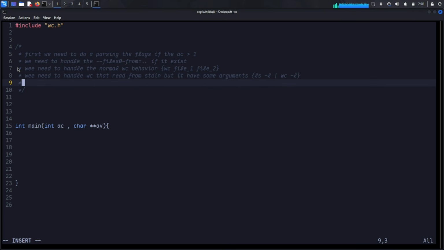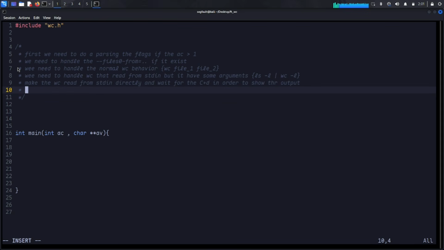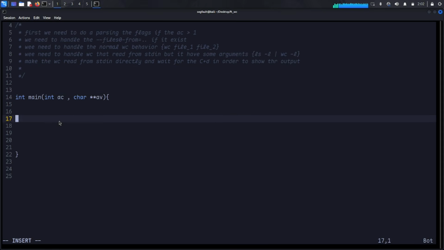So this is the case, and the final case, which is to make wc read from stdin directly and wait for the Ctrl+D in order to show the output. Okay, so this is our plan for this command line that we are going to implement, and let's get started.